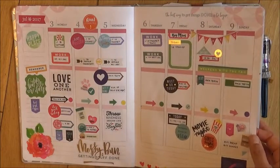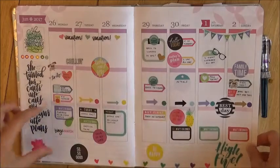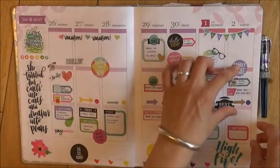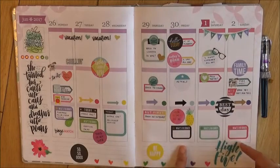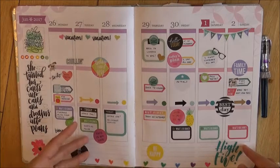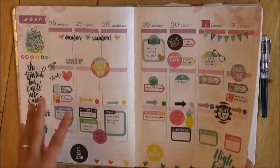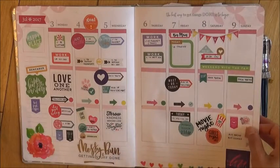So the weekly spreads - when I first started this planner, I decided to set them up because they've got the three boxes running in the vertical spread. I decided to use the first one for whereabouts, so where James and I are. The second is for Tails and Mochi, our dogs. And then the third is for things that affect the whole household - things like meal planning, which as you can see I failed right from the beginning, things that we were going to do, appointments, people coming to the flat. That was the general way I was planning to use it, and that has kept pretty consistent over the course of the last 10 months.